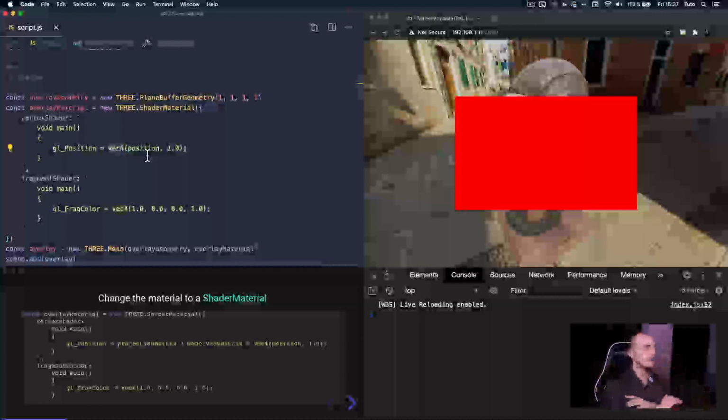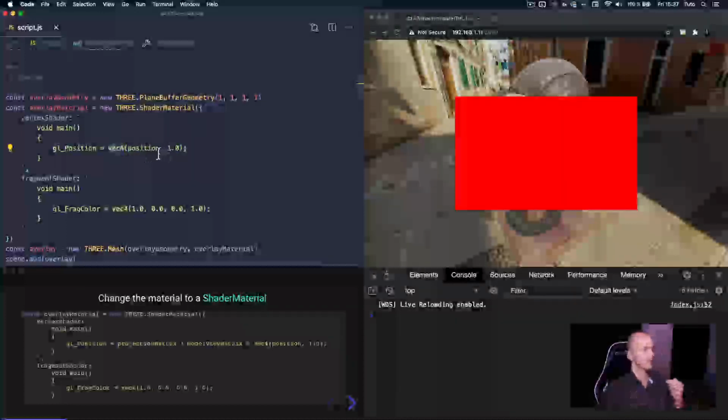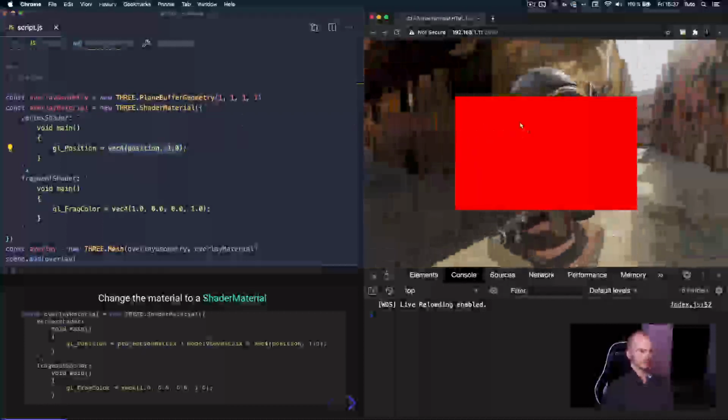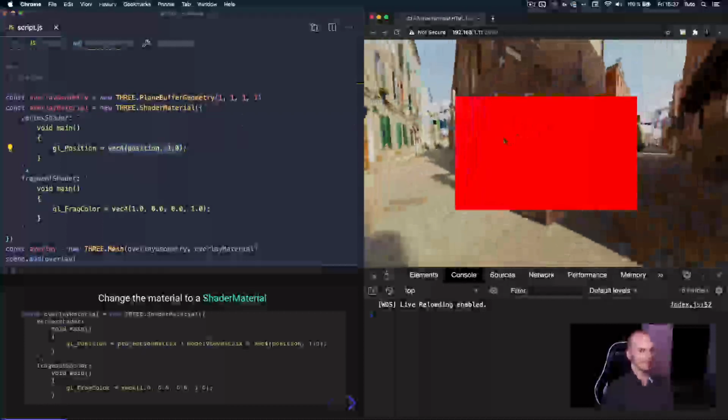But let's get rid of all of these. We just want to draw those two triangles where we set the vertices coordinates. So I just remove everything and I just have this. I put the position and it will be placed in the middle of the clip space. And that's all. This is one way of just putting something on the screen. And it's looking just like we need. Like it's filling the screen.